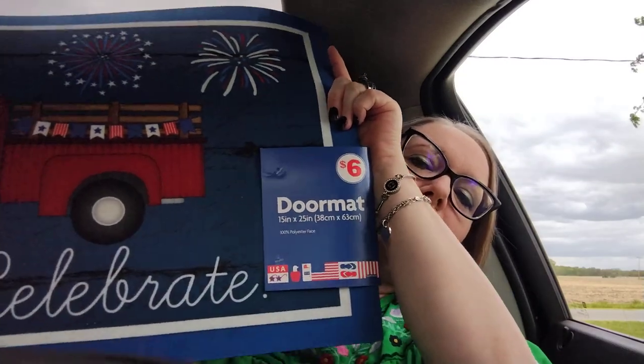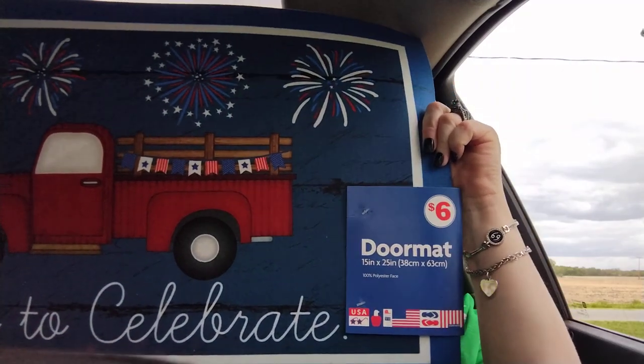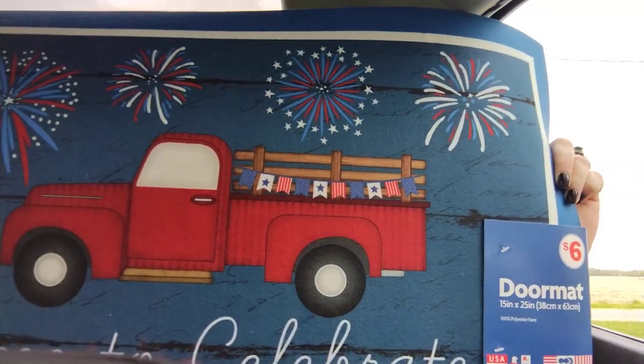So the first thing I got — and I got this from, I'm assuming it was the Family Dollar side, or maybe it's the Plus, I'm not sure, but it's got a sign like Family Dollar, so we're going to go with that. So this is it — it's a rug. It says Welcome. I know it's hard to see these big items in the car, but it's got the red truck on it, which the truck stuff is my absolute favorite in all my decor. I love the truck stuff. So got that for the 4th of July / Memorial Day. You can use it for both, but it has the fireworks, so I think that's going to be really great for the 4th of July.